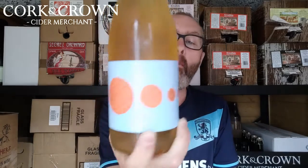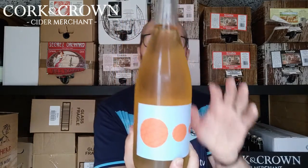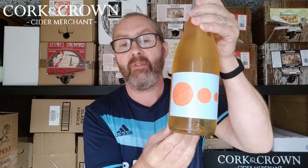This one is called Pom Pom, and it is a keeved cider with quince added. So we've had a pure quince cider from Martin, which smelled amazing. I couldn't figure out what wine it smelled like during that video, but usually about two minutes after I turned off the camera it came to me — which is what usually happens. And what it smelled exactly like was an amazing Riesling. Alsatian, dry Riesling. Some of the best Rieslings get almost like a petroleum character to them, which I love. And it absolutely had that.